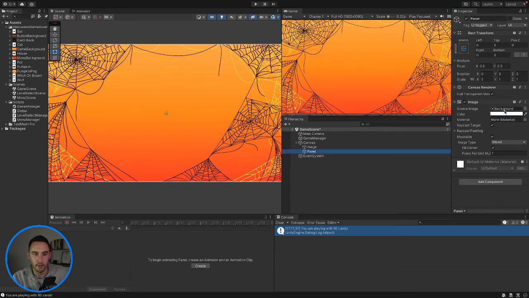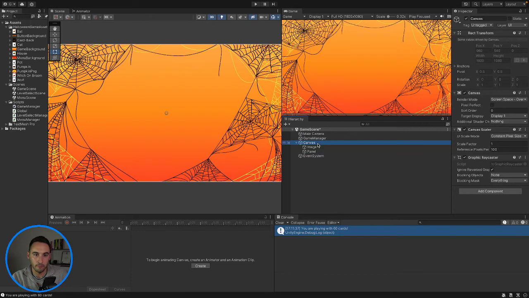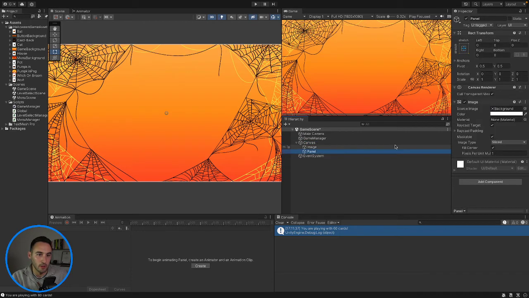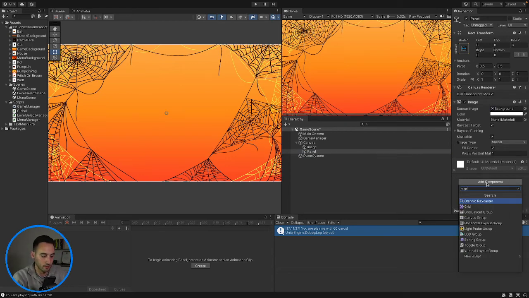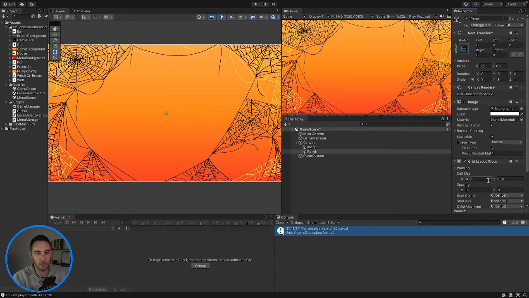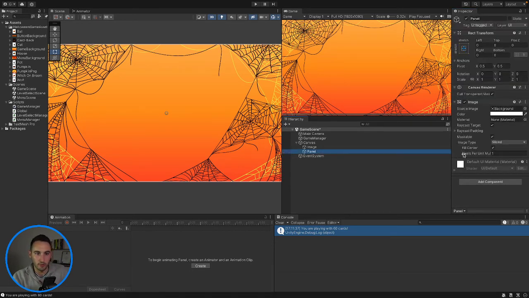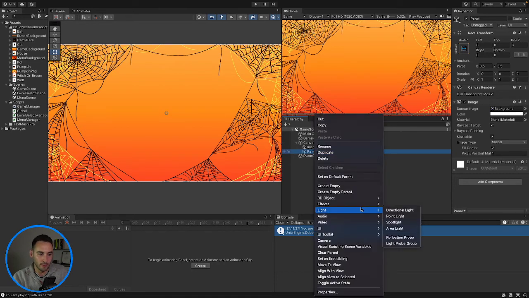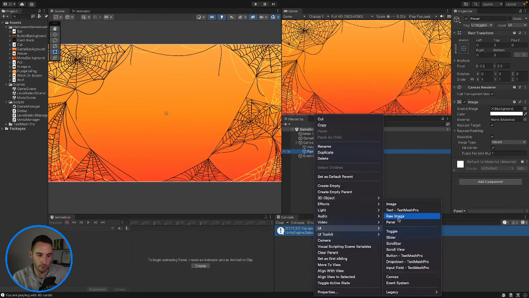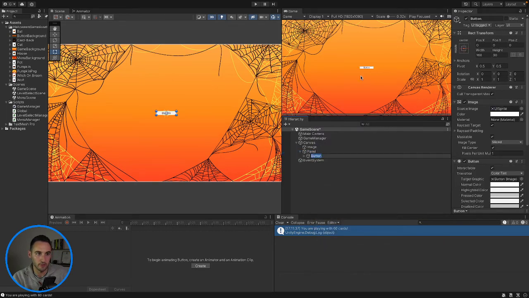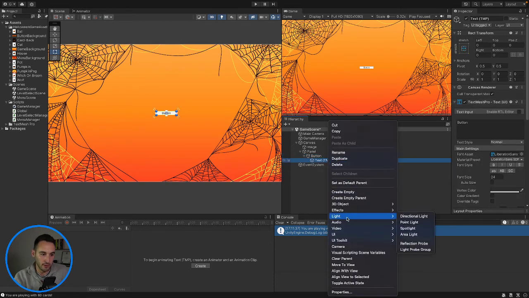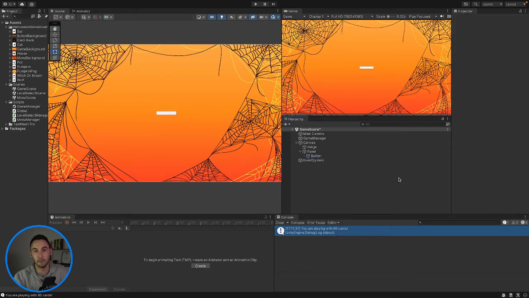And then I am going to add in a grid layout. So what is it called? Grid layout group. So this will organize our buttons. Actually, before we do that, let's add a button to our panel. So where's button there? It's going to pop it in the middle, and then obviously we can get rid of the text because we won't have a text on it. We will just have the background image of the back of the card to start off with.